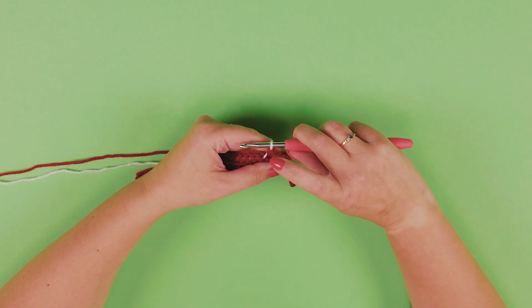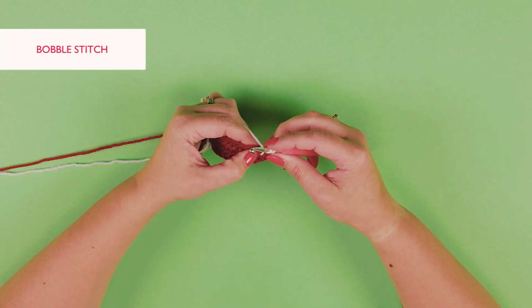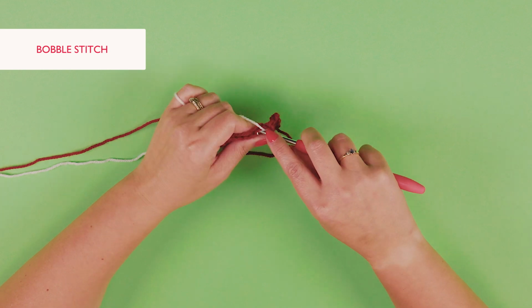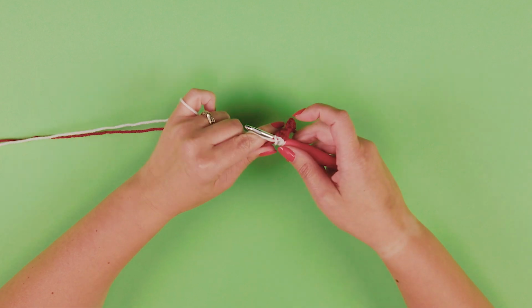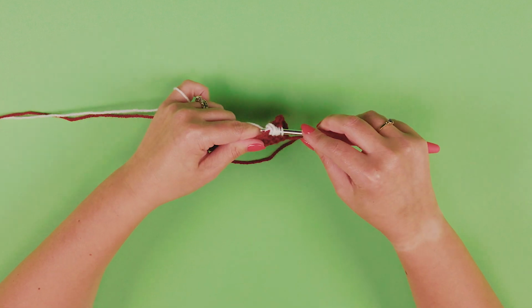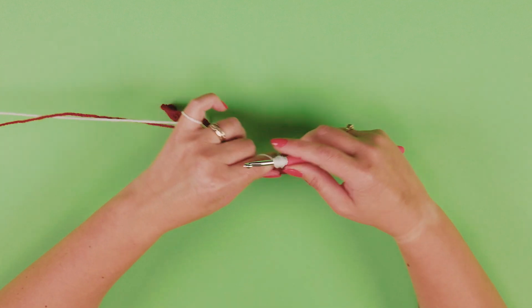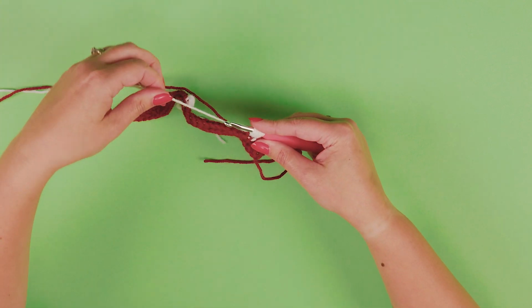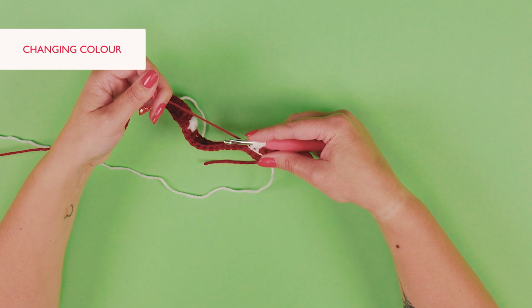So you finish the 3rd stitch with your white. So the next it's going into there. You're going to do a bobble stitch. So remembering you'll have 9 loops on your hook before you bring the white to the back of your work, the wrong side of your work.